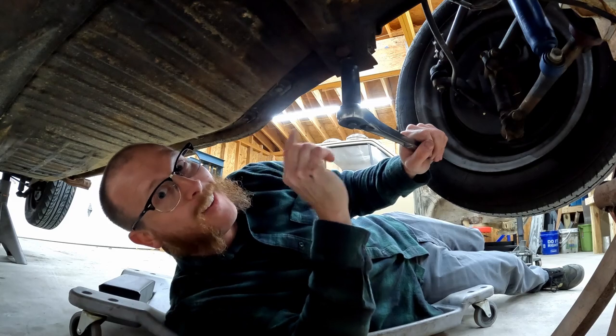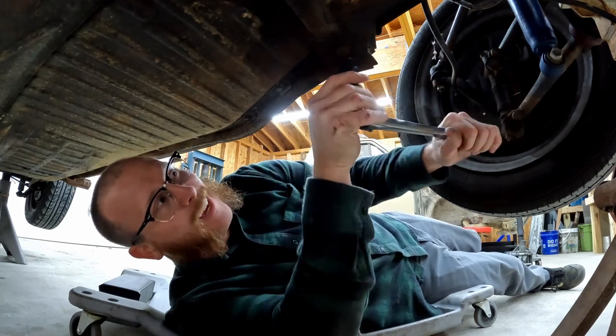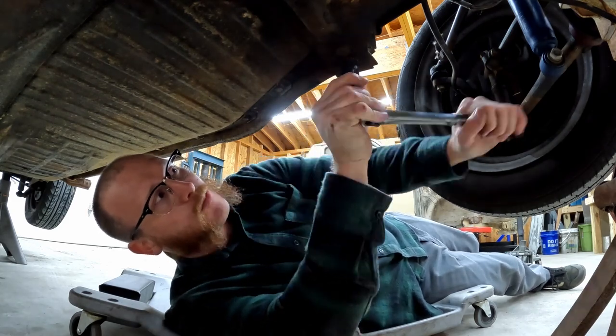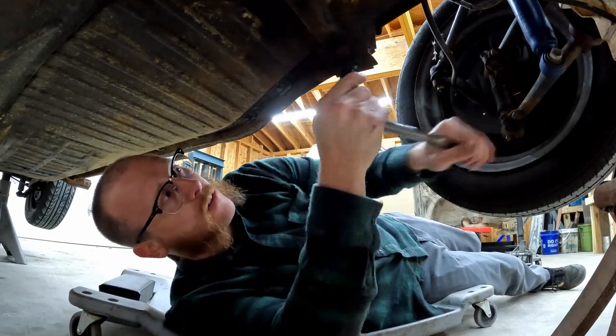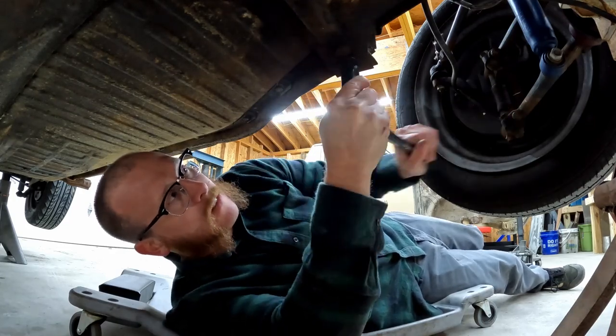That sound, that's no good. That means we're really getting some tension on those threads. So I'm just going to keep working this thing back and forth and hopefully we'll get it out.